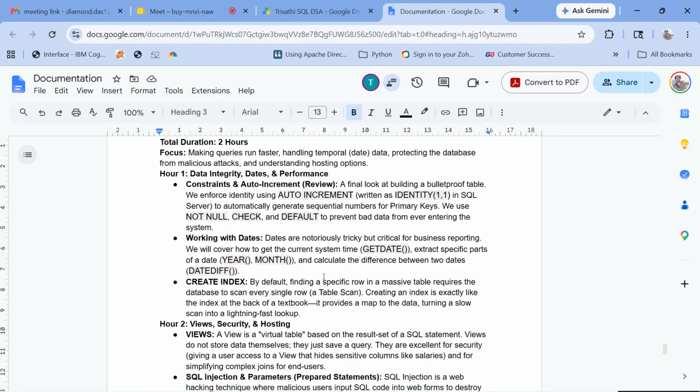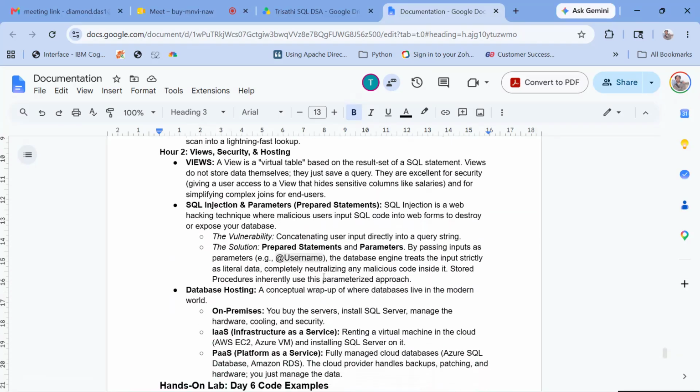Okay. Now, if we talk about views: whenever we are writing queries or SQL statements using the select clause, and we want to avoid writing the SQL statement every time, we can create what we call virtual tables or views.